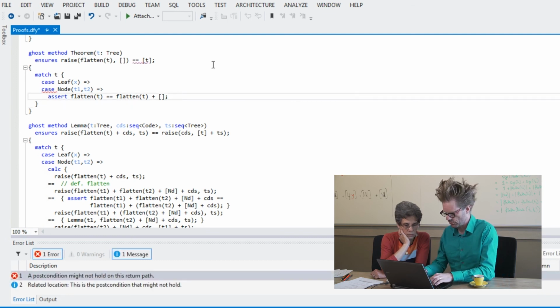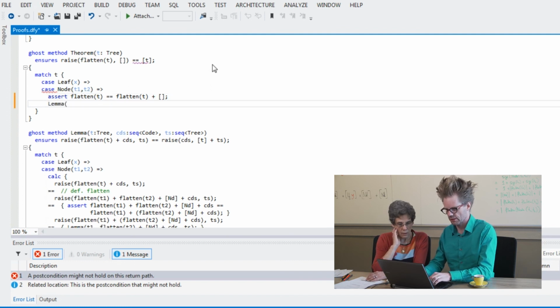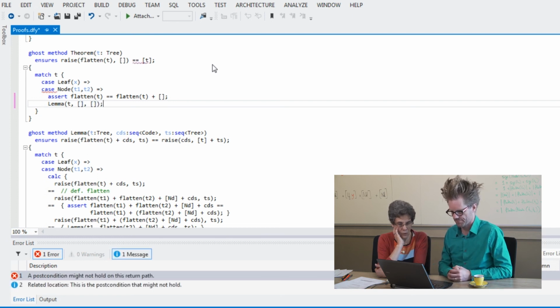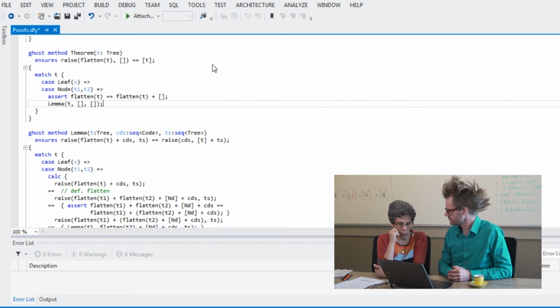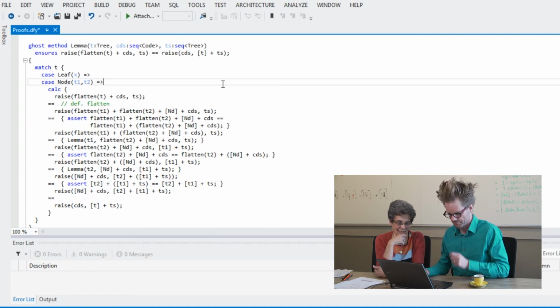That was apparently a little bit too much. We do, of course, still need to call the lemma. Dafny does not invent lemma calls for us. Of course, yes. After all, the discovery of the lemma was a major step in our thinking. That's right. But with that, then it's happy. So that's a shorter proof. Let's try something similar for the lemma.